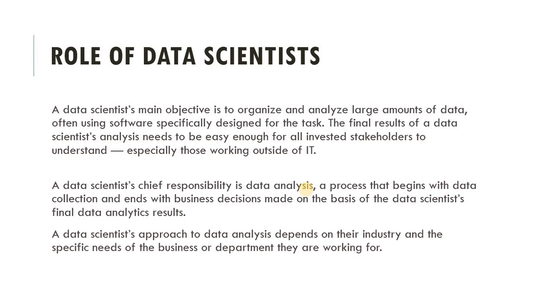Second, a data scientist's chief responsibility is data analysis, a process that begins with data collection and ends with a business decision made on the basis of the data scientist's final data analytics results. Based on the requirements, the analysis process is decided by the data scientist. The data scientist's approach to data analysis depends on their industry and the specific needs of the business or department they are working for. So suppose for any company, I need to increase the sales of a product.